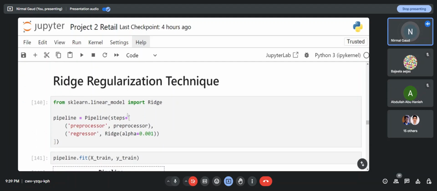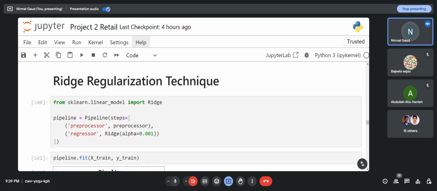Okay, one more question related to regularization. That means if we have done one hot encoding, so many features have been built. Because there are so many features, we have to apply regularization. That means, can we drop some of the features which are not giving good results to the model? That means they are not contributing to the model development.